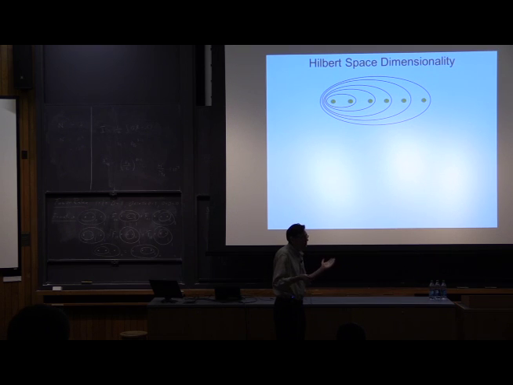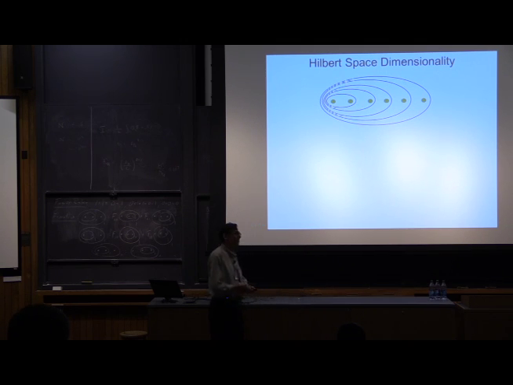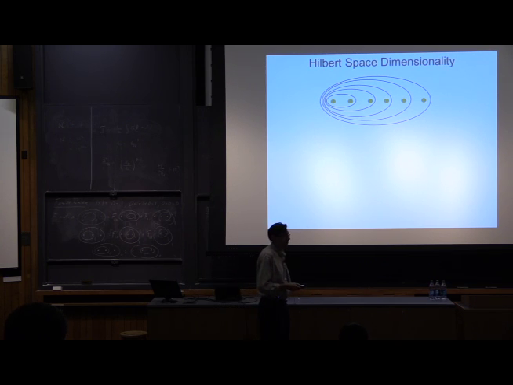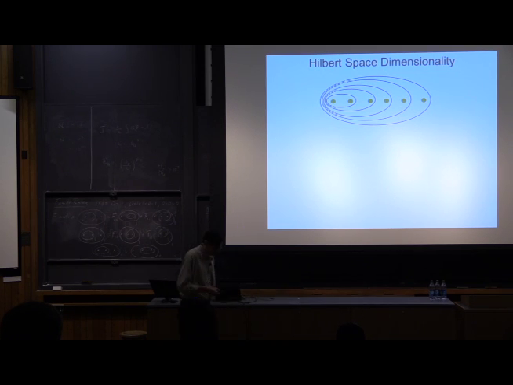If I choose a particular basis, there's a Hilbert space, but here's the statement: I don't want my Hilbert space to depend on my personal choice of basis. And for that to be true, the pentagon has to be satisfied. Okay. So with that, let's count the dimensionality of this Hilbert space.